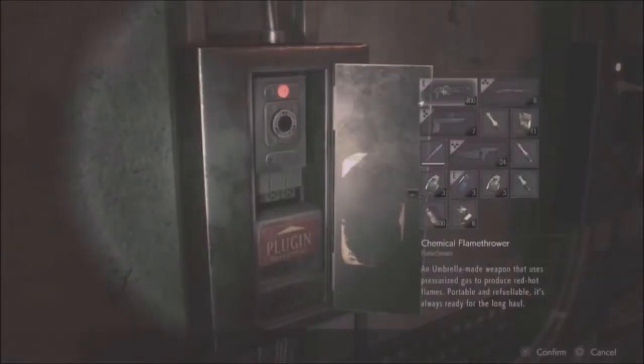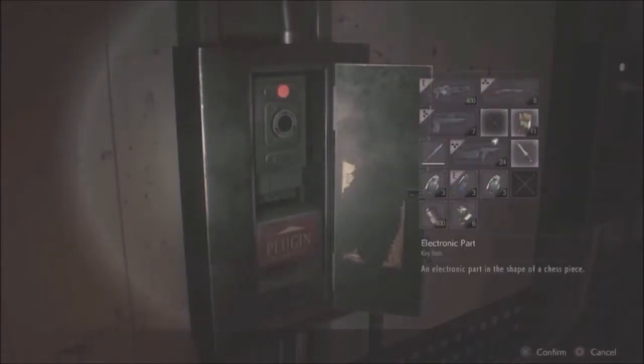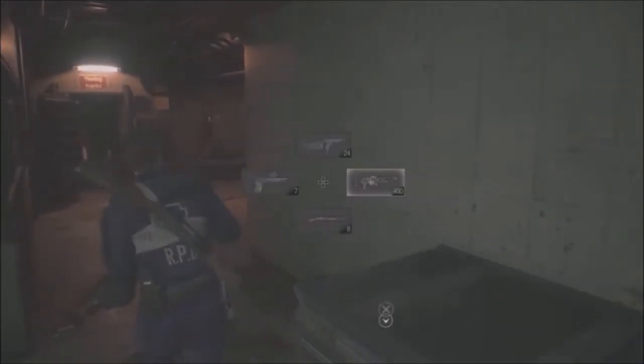Again, double check all your guns, make sure you're loaded. And now we can finish the puzzle. Rook piece goes here. Queen goes in the center, king on the left. And I decided to grab my safety save here, which is great because when I tried to fight Birkin the first time, he slapped me. And it made me sad.